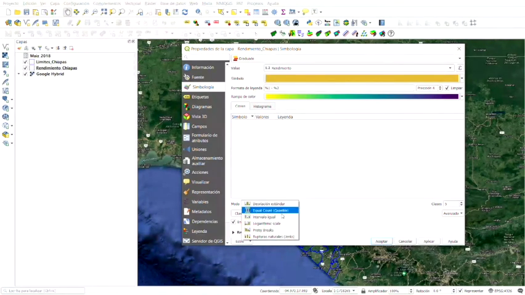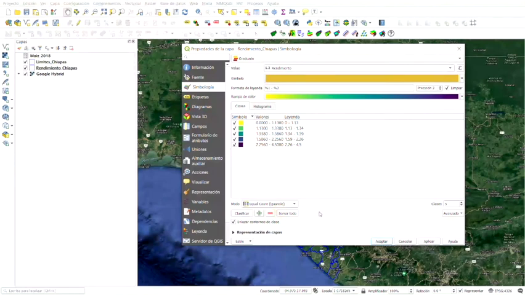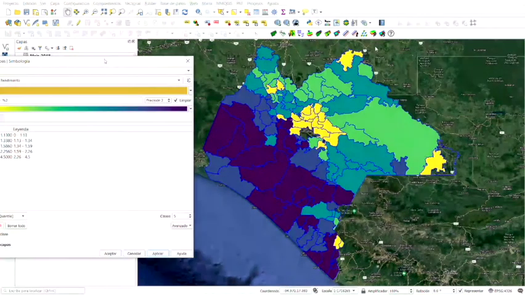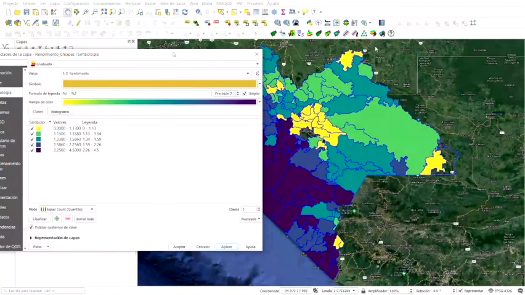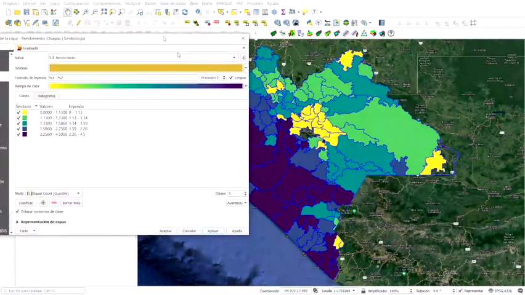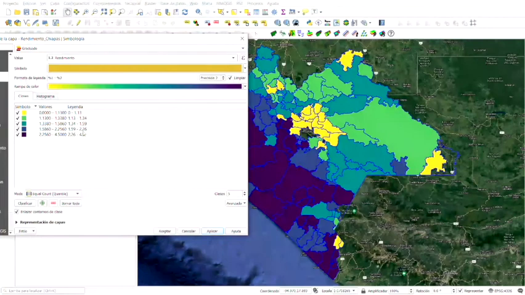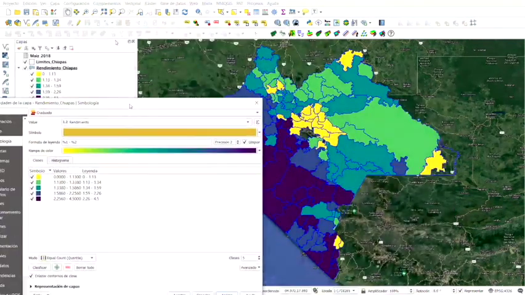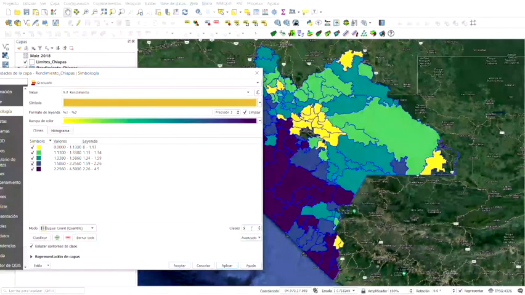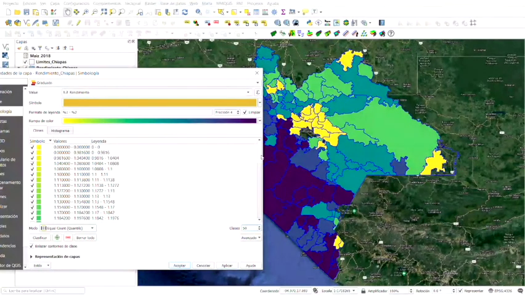We can also change the way you want each one of the intervals. I like to use the equal because it shows the maximum variation. The quantile, you can press accept and look how the map looks. Now I have a map where the colors represent the yield. So the yellow color here would be the minimum yield up to the dark purple or blue that has the highest yield. If I want to see more variation, something softer, I can increase the number of classes.